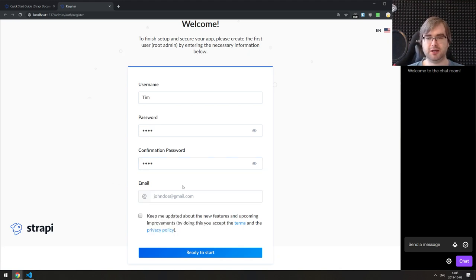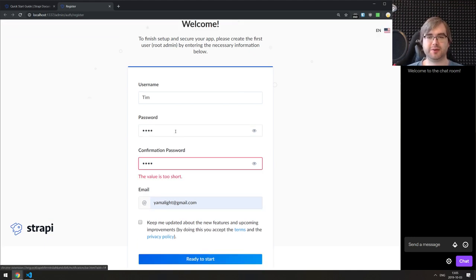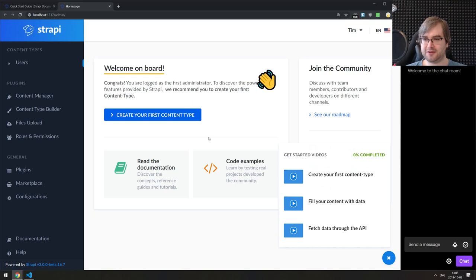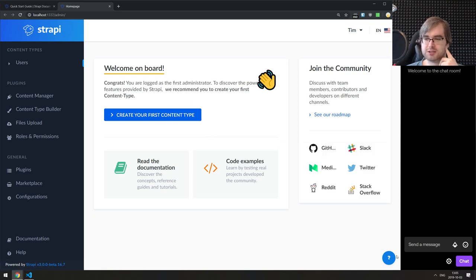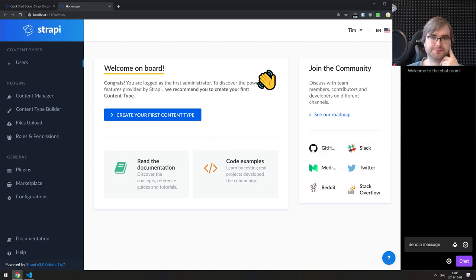Do I really wanna... okay, yeah, sure. You know what, come on. Don't save this password. Test 1, 2, 3. It says, yeah, very secure password. There we go. I get that typically you want to scaffold it on your server, so you want to have a proper password. The fact that it suggests tutorials right away is pretty interesting.